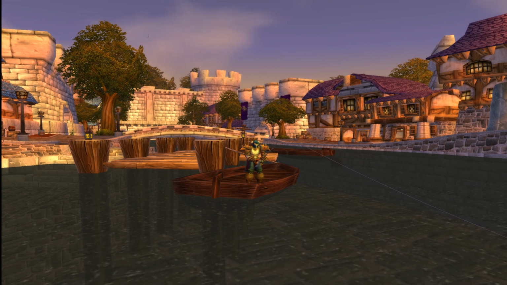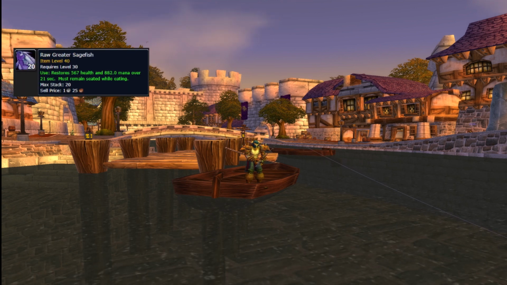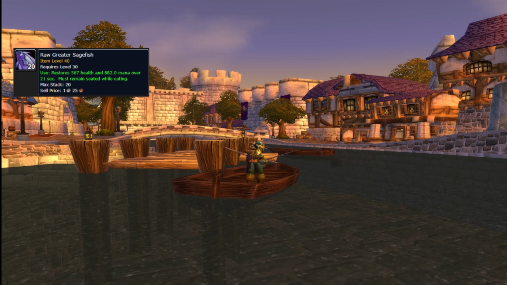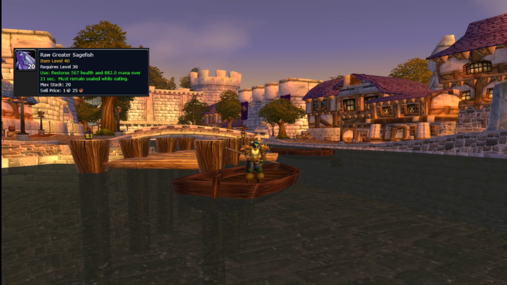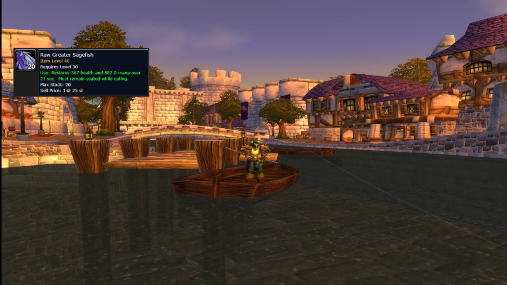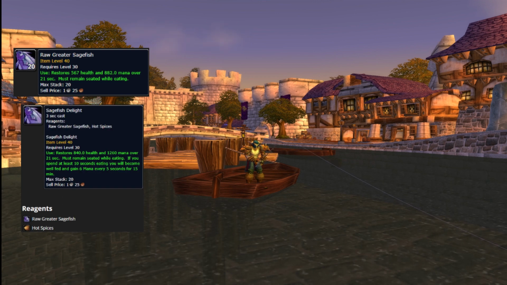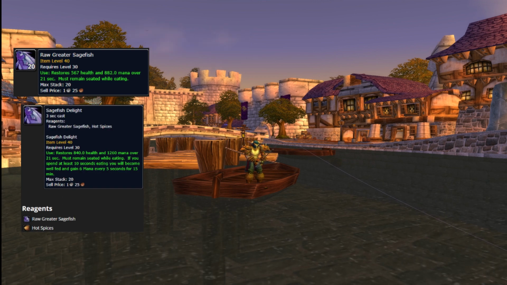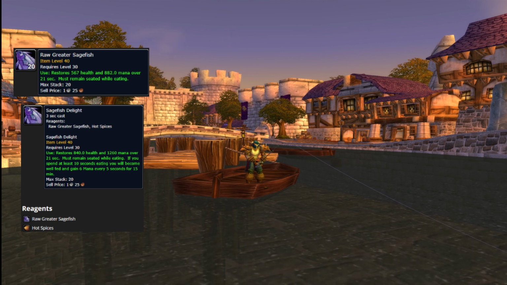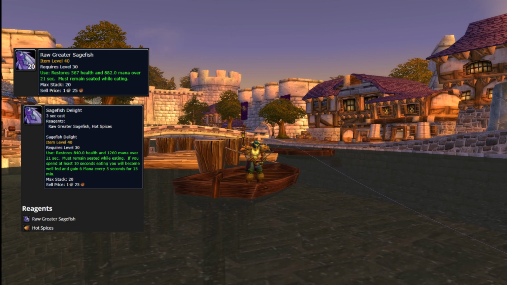Number 3 is the raw greater sagefish. This can be fished in most level 30 to 40 zones, and it functions as a slightly worse version of the raw Firefin Snapper. The raw greater sagefish is used in crafting the Sagefish Delight, which gives whoever eats it a buff that restores 6 mana per 5 seconds for 15 minutes. So it restores 2 less mana per 5 seconds, but it lasts for 5 minutes longer.